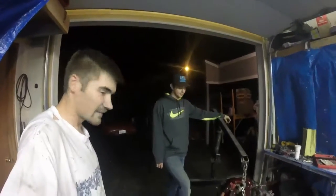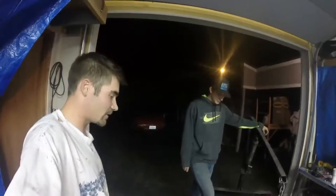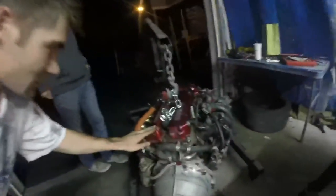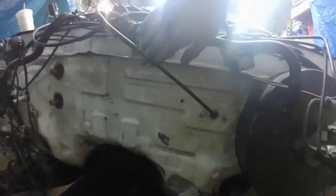Nah, but you know, paint the valve cover. The motor is gonna be apart, so might as well do everything you want to do now, right? That's what I'm thinking. Just get everything painted up. I want to do a blue valve cover. Probably. It would have been right where it's been. It's all right.